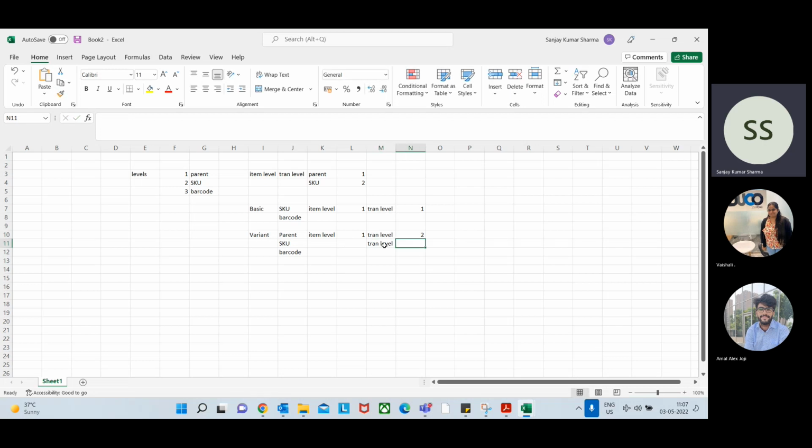Here, tran level is 2 and item level is 2. So any item which is actually selling, or where a transaction is happening, item level and tran level should be equal, whether equal to 1 or equal to 2.